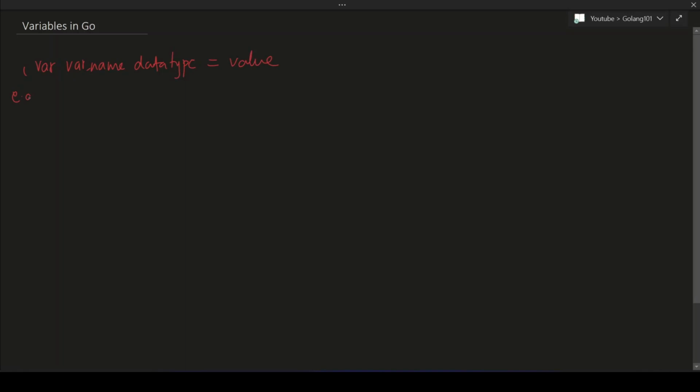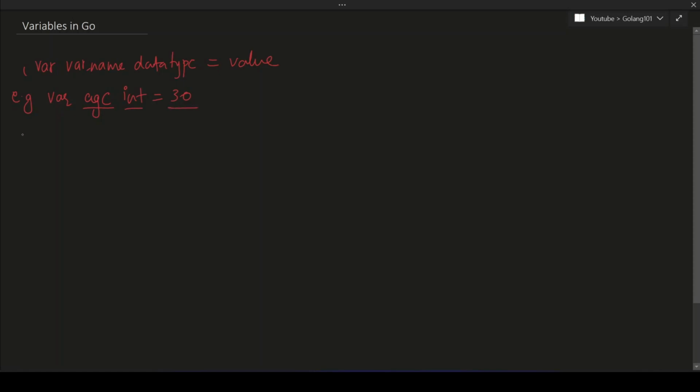So this will look something similar to this. Let's say I have var, my variable name is age, it's of type int and the value is 30. So here we are initializing a variable age of type int and the value would be 30.